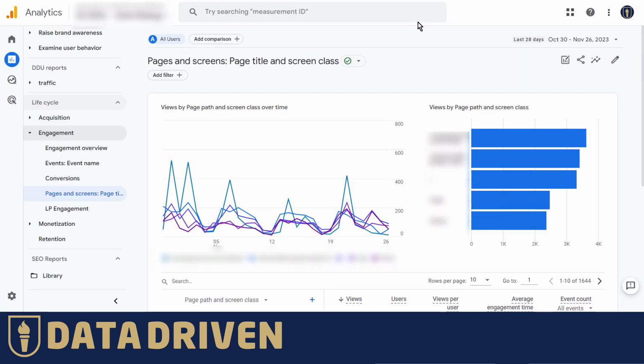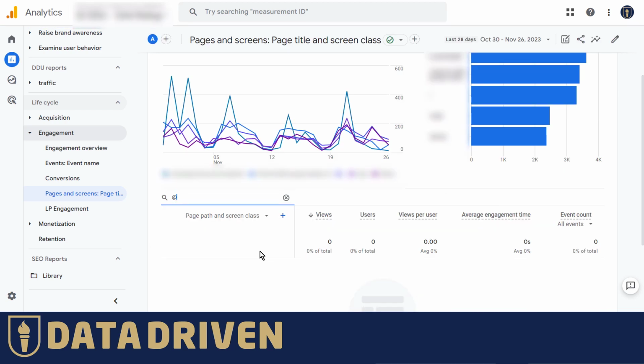what can you do about a privacy breach that happens more often than you would think and is maybe happening on your website and in your GA4 right now, but you're not aware of it. Number one, you should go to Pages and Screens report, a default report in your engagement topic of the lifecycle collection, and in the search box, type the email monkey, and it will surface if possibly there was a page view on your website that happened to include somebody's email.